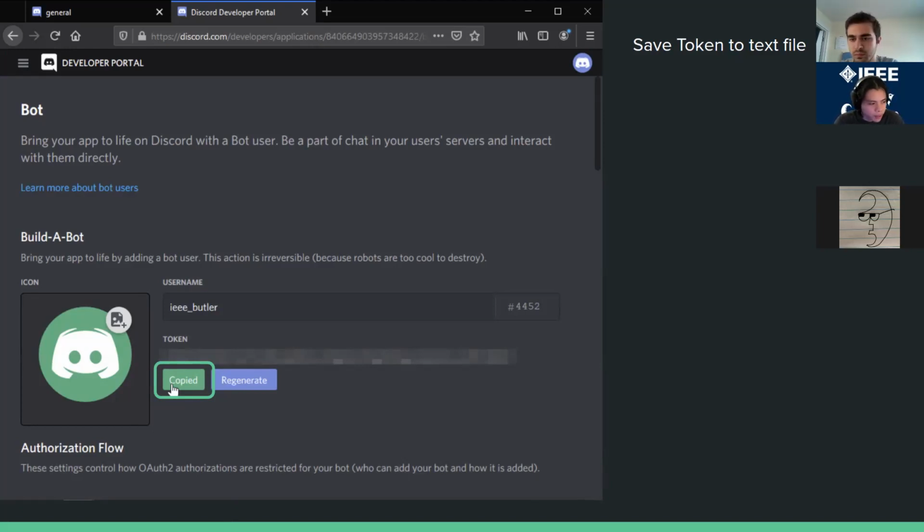If you ever screw up on an application, you can just always make a new application and delete the one you have, but it's pretty hard to screw up. So just add the bot, and yeah, I think you can have a lot of bots. I don't think they limit you. So it's no problem if it's irreversible, is what I'm trying to say.